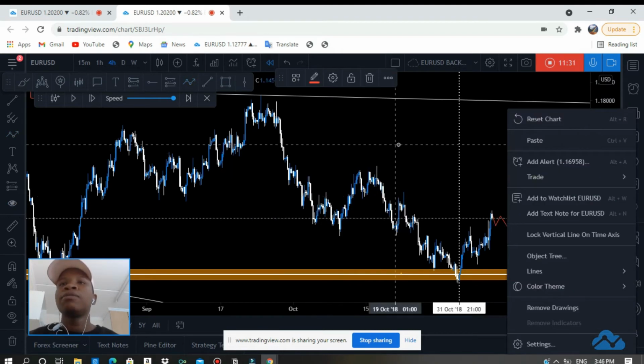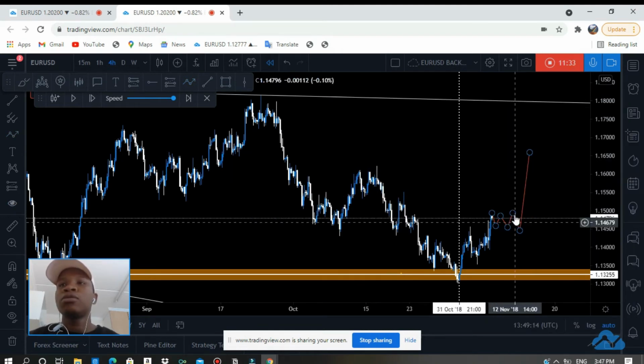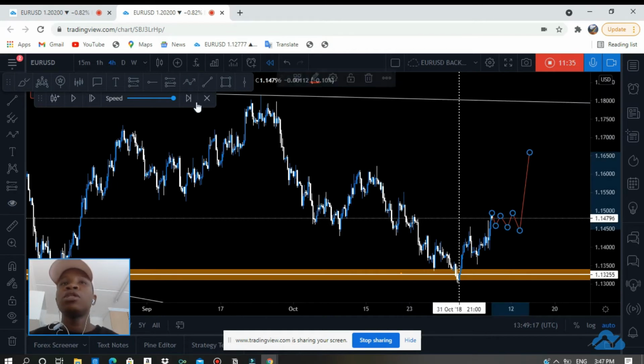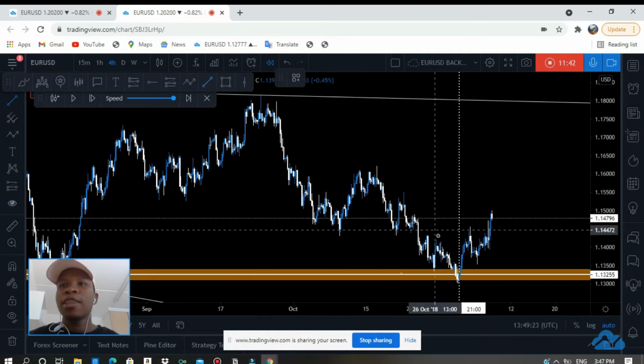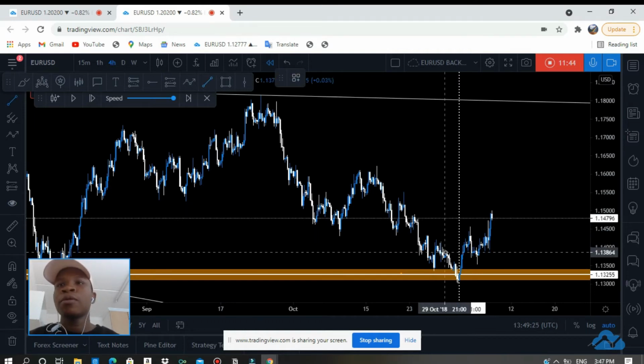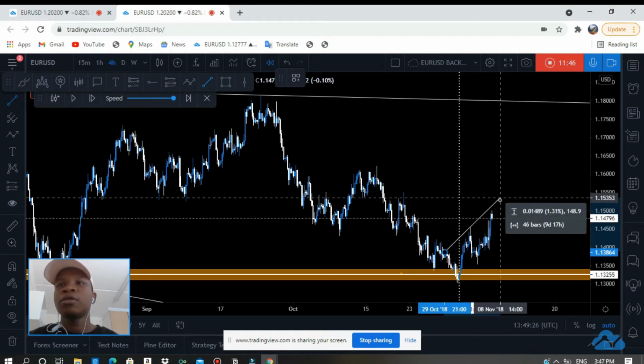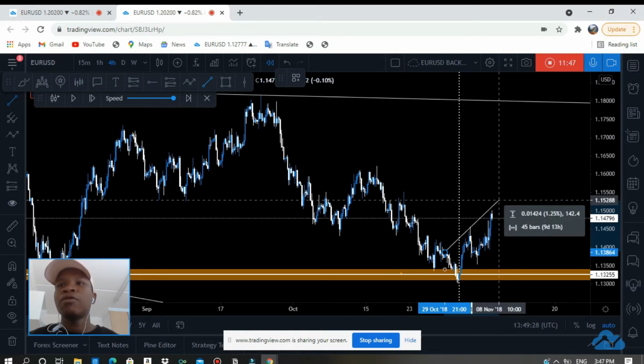But what gives me the intention to take it out? This is what's going to give me the purpose to take it out. But again, when price rejected this structure here, what did the price form? Price formed something like this. This is what price is actually forming right now.